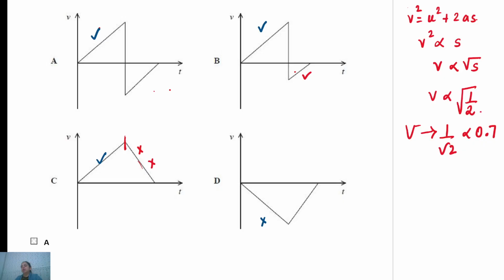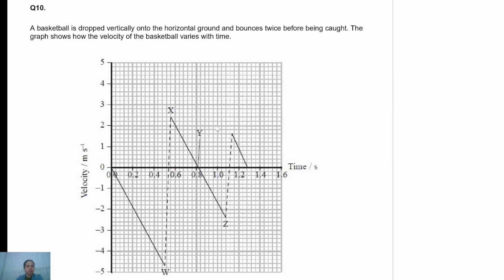So because it's 0.7 times the initial velocity, if the initial velocity was 10, this could be 7. So if this height is 10, this height cannot be 7. This height is 10, this can be 7. So A would be your answer. Okay, pause, redo it. Do not ever move ahead till you understand a question. Okay, another one. Similarly, let's just see.